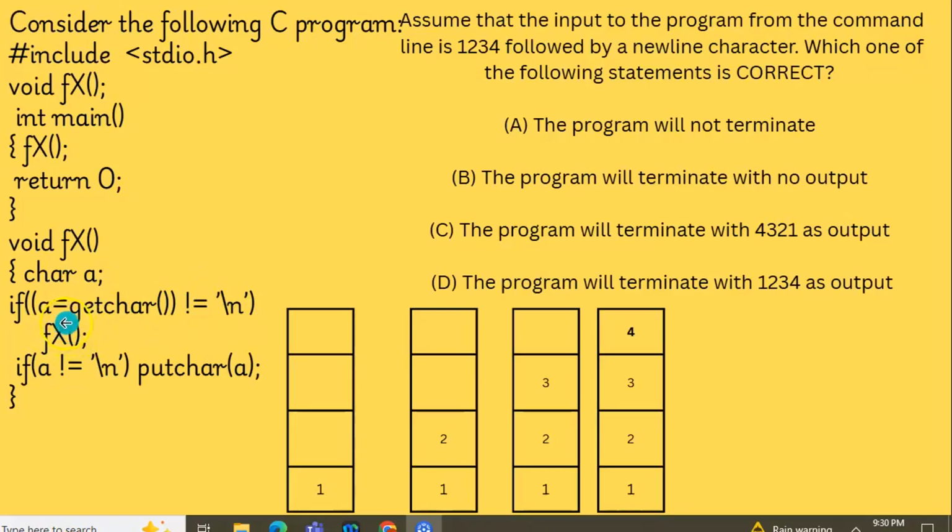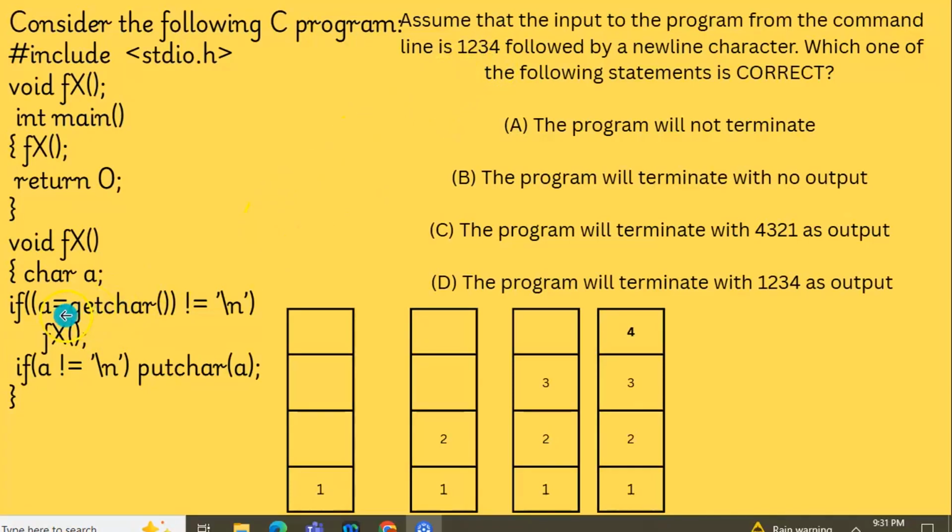So you should recall the concept of the stack during a function call. When a function call takes place, the present values of the variables in the calling function will be stored in the stack. Based on that principle, the input is given here as 1, 2, 3, 4.